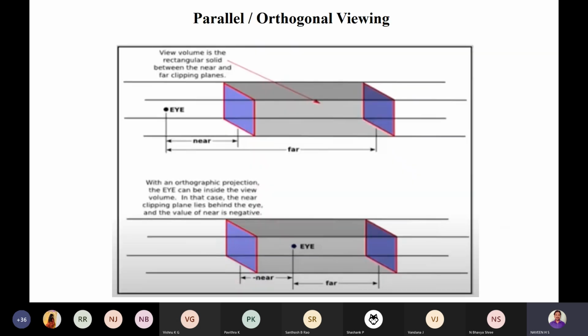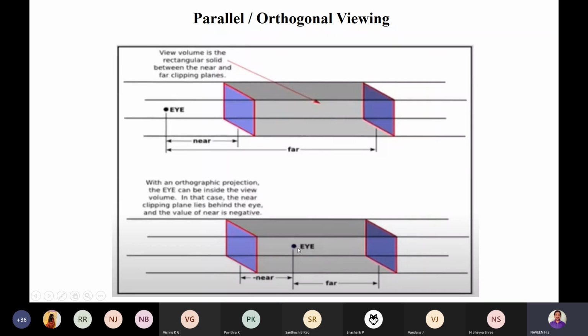Okay, and this is the parallel projection. Same thing again. See here, they will not meet at any point. In that, again two different cases will be there. You are sitting outside this plane and you are going to view the object. At that time your near and far calculation will be like this, and these will not meet at any particular point. All are parallel lines only, projection lines. So the COP will be at infinity in this case.